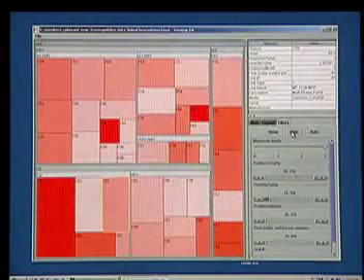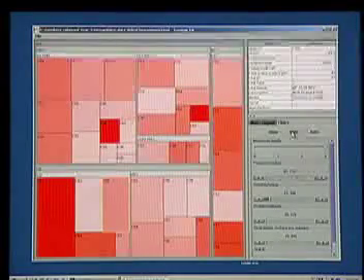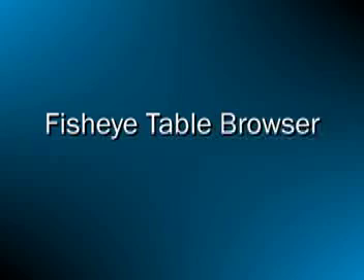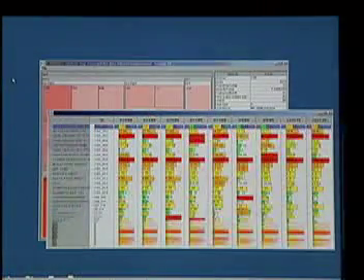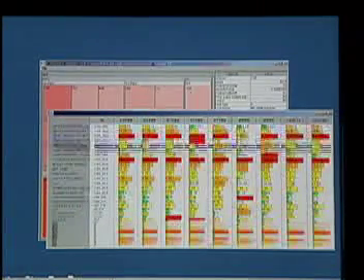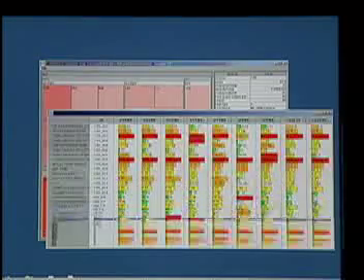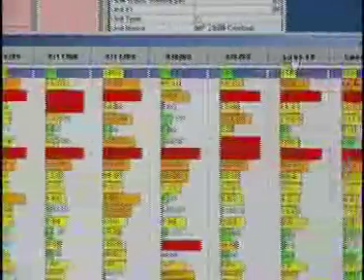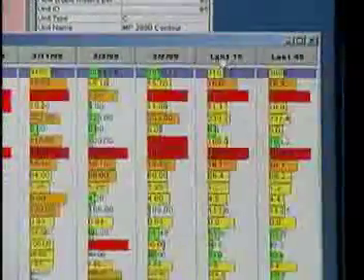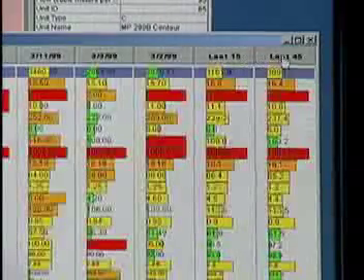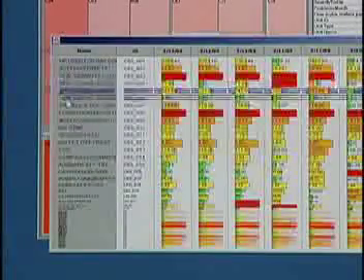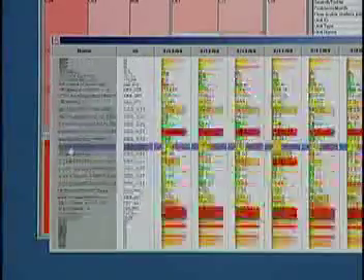When I have identified the compressors I need to focus on, I want to look at a table showing the history of the problems. This Fisheye table shows the values of 89 parameters of the selected compressor. We see the values for today, the past few days, and the average of the last 15 days and the last 45 days. The Fisheye effect allows me to choose a subset of parameters to be seen in detail.